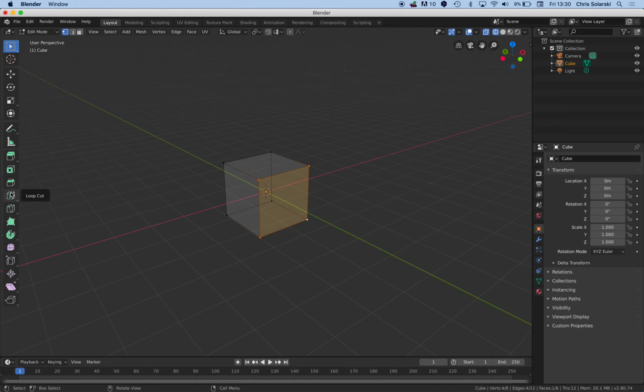But you can also use tools like the loop cut, the knife tool, and bevels to add another level of complexity and maybe add more edges and vertices to your form.